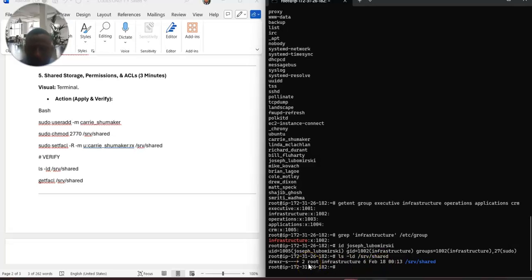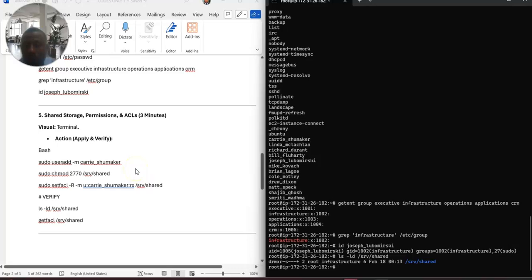The two represents the setgid bit, ensuring new files inherit the group ownership. So this is for the infrastructure group. Sorry for that.